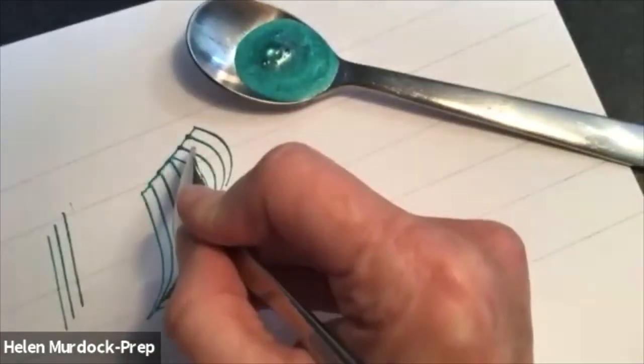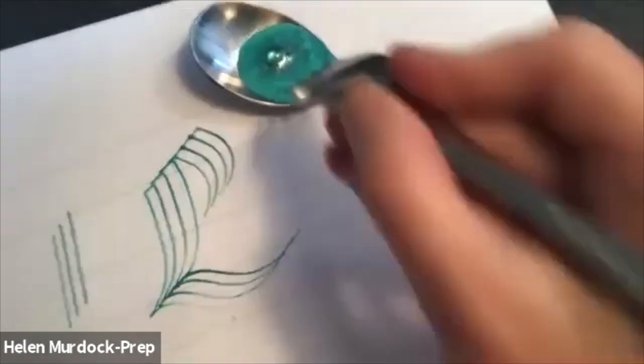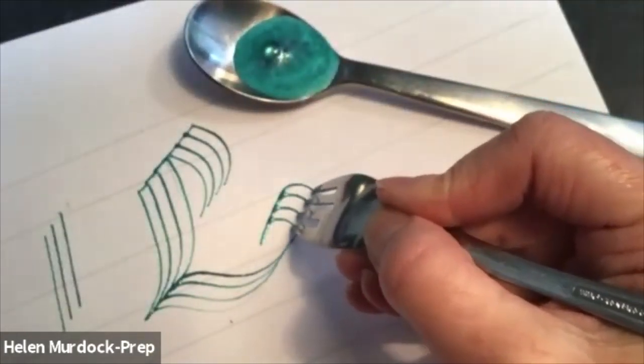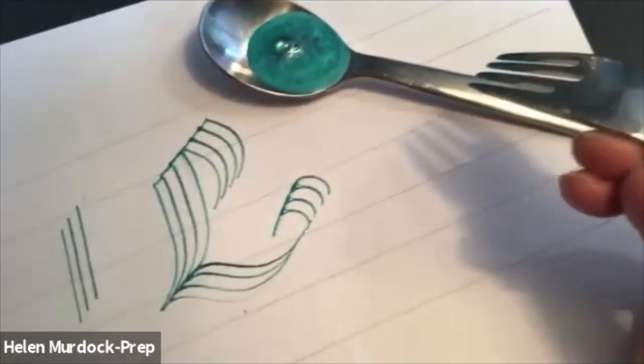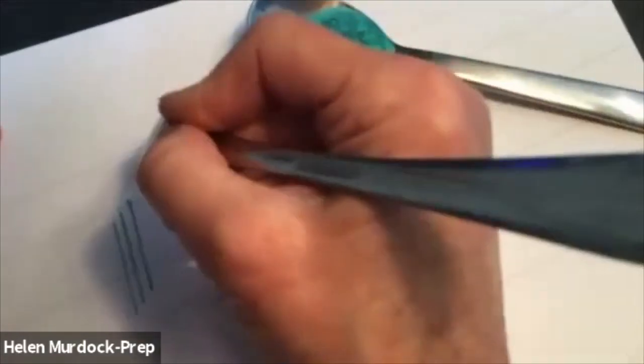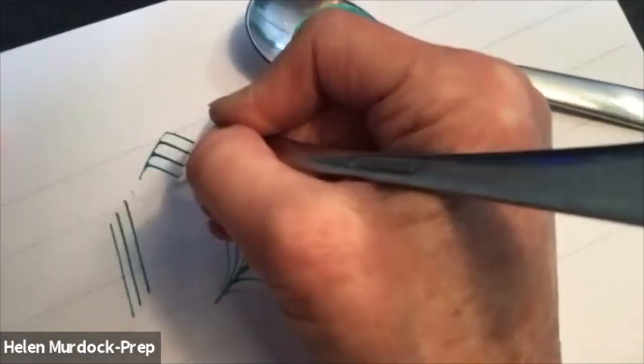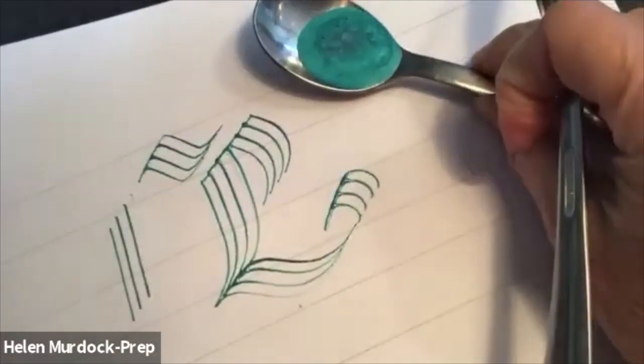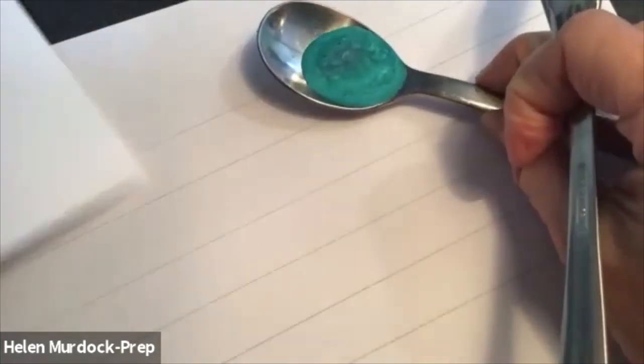So I'm going to draw it in. I lost that line. Isn't that cool? Last video, she was doing calligraphy with a fork and spoon. Now, all right, I'm going to try writing a word. God help me.